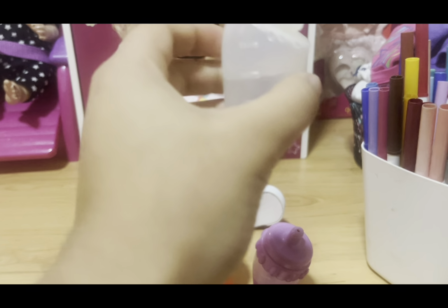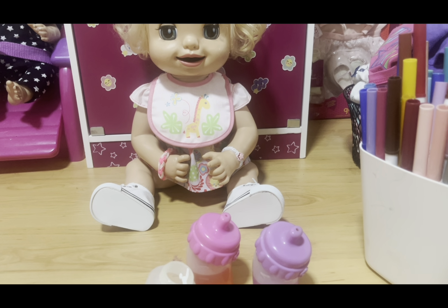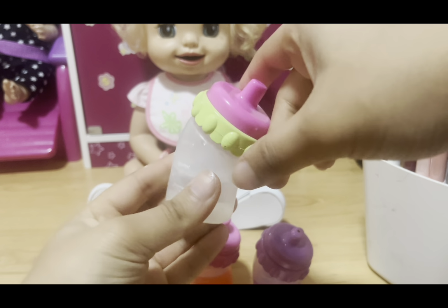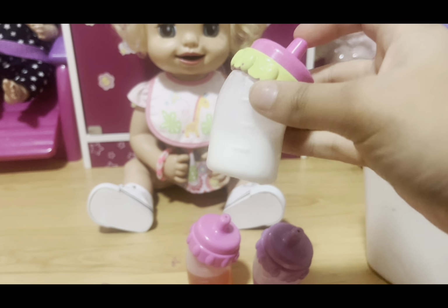So I just have a bottle right over here and I'm gonna put some paint into it. It's not even coming out. Oh, there. Okay. And that should be enough. And like I said, just use washable paint because that will make sure to get the paint right out of your dolls way faster. Don't use acrylic paint like I am. This is just for demonstration purposes because I actually don't have washable paint.